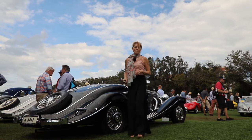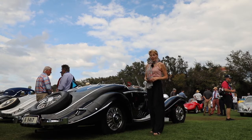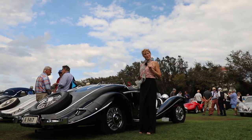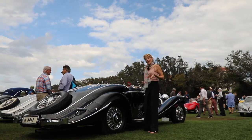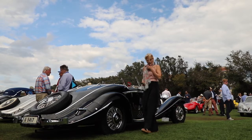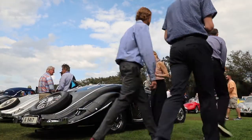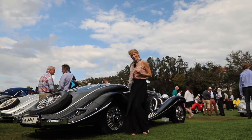This is a 540K. It's actually a transition car. When we were talking to Leslie Kendall earlier, this is the class that he judged, the BMW Classic Trophy. As a transition car, it actually came out with a 500 chassis, and then they gave it the 540K power plant. The body, they're calling it a Speziale, and the Speziale body is owned by Charles and Joe Jones of Stevensville. It's a busy day here at Amelia Concours.